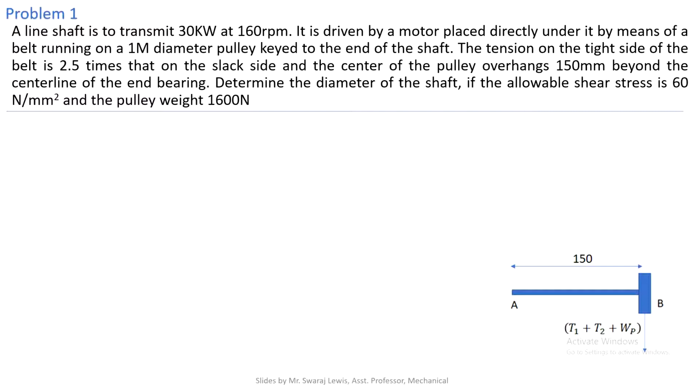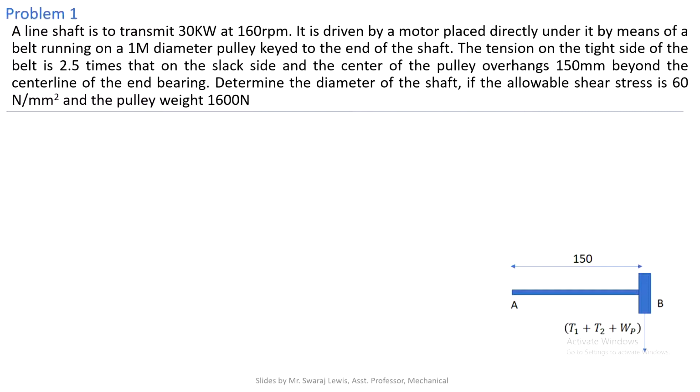and there may be a gear or pulley, but in the question they have given a pulley. So since they have given a pulley, you should have a knowledge of pulley. A pulley will have a belt connected to the other end. It can be up or downwards. They are not mentioned in this case, but the belt will have a tight side and a slack side. The pulling side will be tight and the slack side will be the loose side.